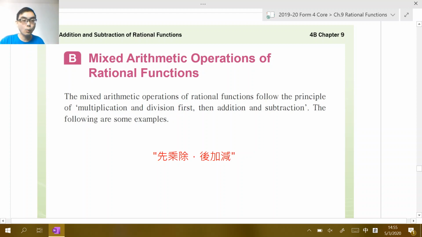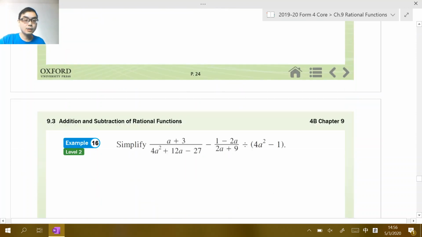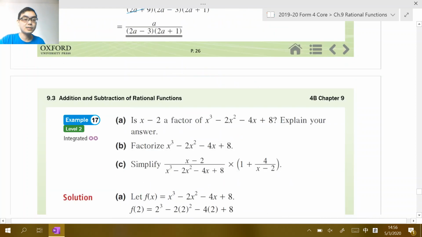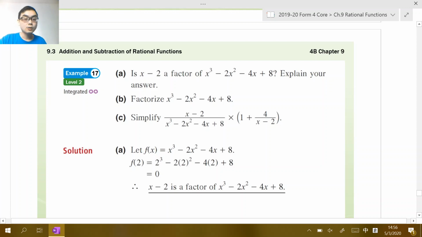That means always do the multiplication and division among the terms first, and then do the addition and subtraction afterwards, just like before. So there is nothing so difficult. But no matter how big the example is and how complicated the terms are, just remember the most important thing.